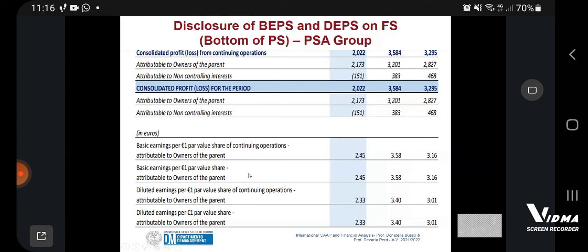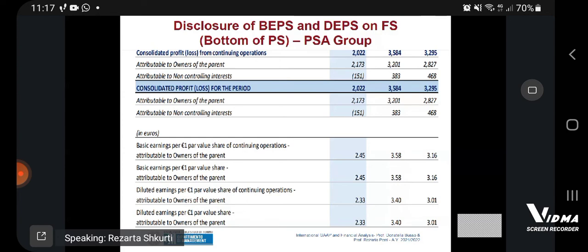Actually, you see no change in the figures because there are no discontinuing operations. And therefore, the two lines of the basic earnings per share have the same figure among them, and so does the diluted earnings per share. Also, notice something else. The diluted earnings per share is lower than the basic earnings per share, and hence the meaning of the name.